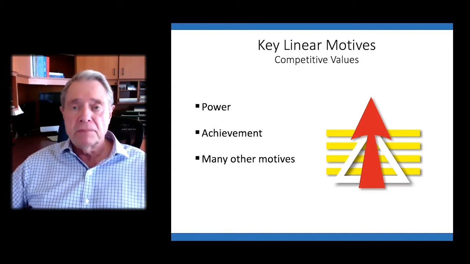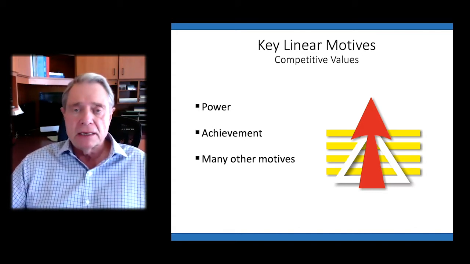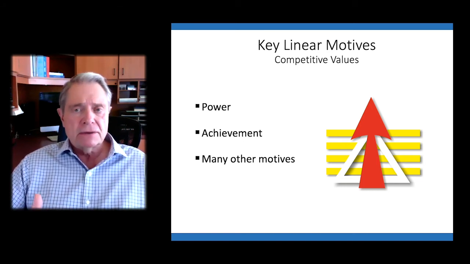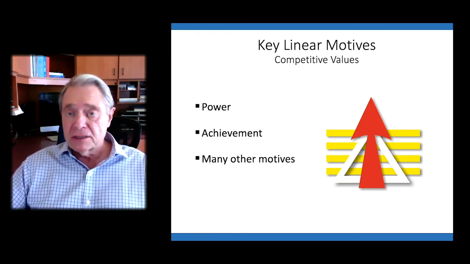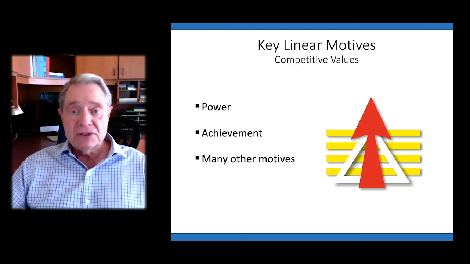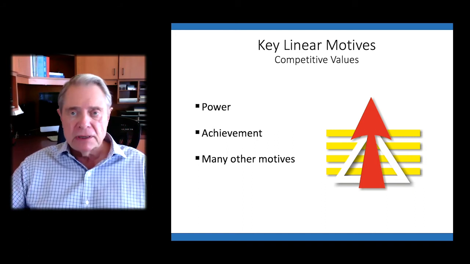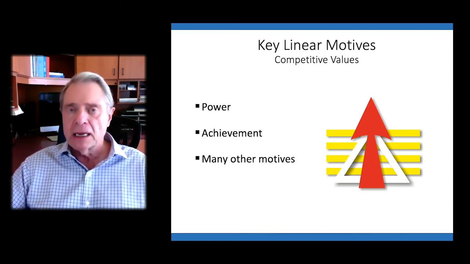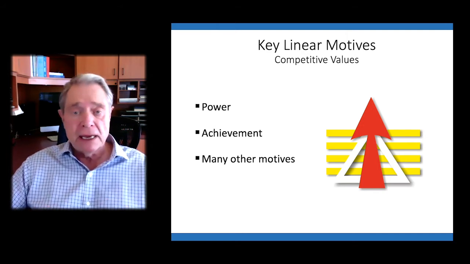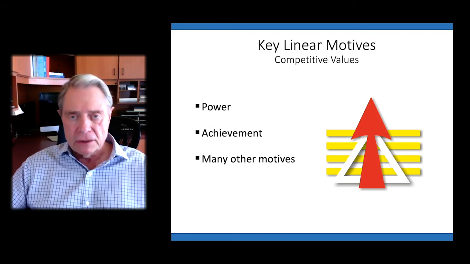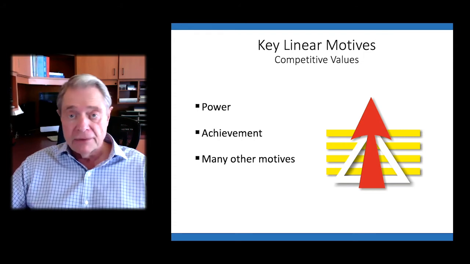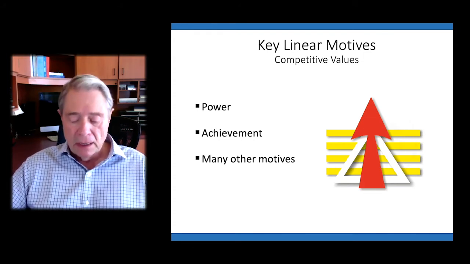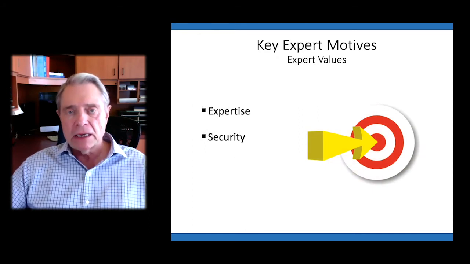So what that says is that people who see the linear career track as ideal are likely to find it a bit difficult to achieve full-scale career satisfaction for the simple fact that there are many motivations to satisfy. Even if you are able to satisfy the need for power and influence and achievement, there still may be other motivations that are going to be nagging at you. And it may be difficult to find any one place and time to get all of the motivations that are important to you fully satisfied. But nonetheless, power to influence important events, to achieve important goals and objectives, those are definitely the key motivations for the linear career.